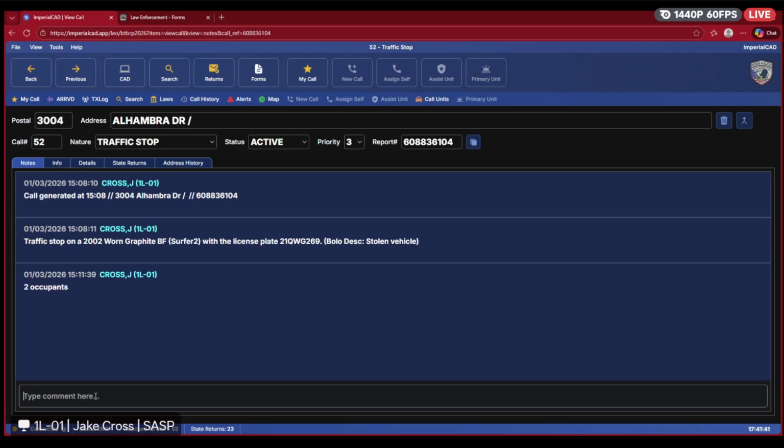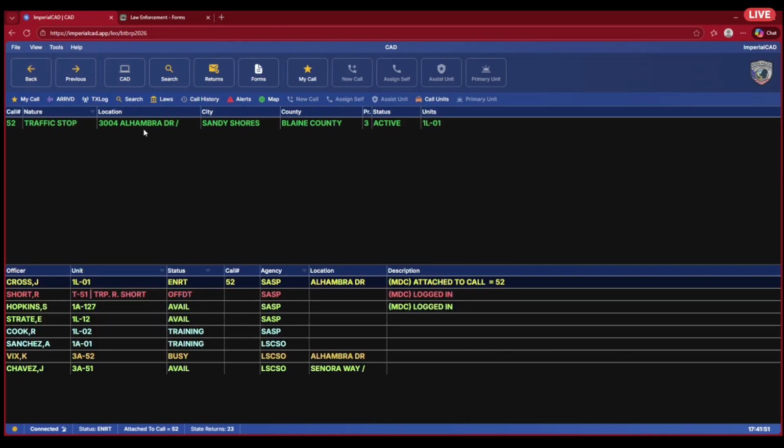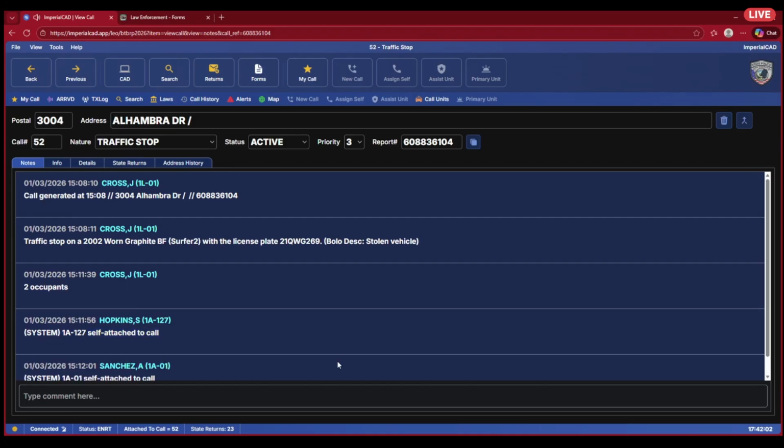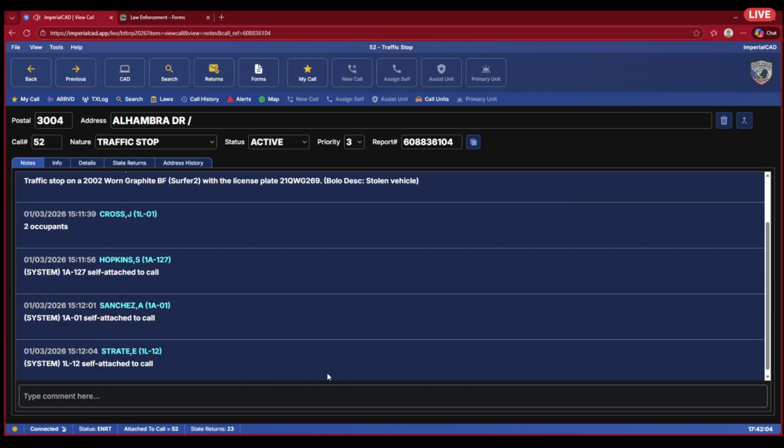If another unit attaches to my call, then all you do there is you look for my call number or look for my traffic stop, and then you would just click assign yourself to the call if there's no dispatch on. Call has been updated. Like that. So he's attached himself to my call. Now there's 2 of us. Your attached call has been updated.